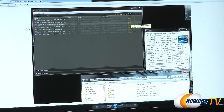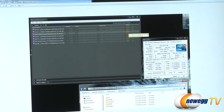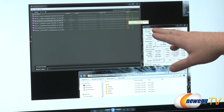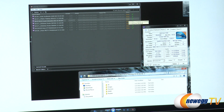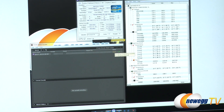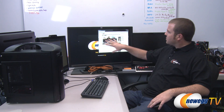Finally, what this system is mainly intended for is video editing, and a good measure of that is encoding. We encoded one of our actual video projects that we'd previously encoded on another system — a Core i7-960 on the 1366 platform with the X58 chipset — which took 21 minutes and 38 seconds. When we brought that same project over and rendered it on the Handler, it cut the encode time in half, down to 11 minutes and 5 seconds.